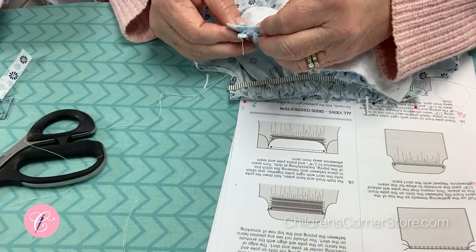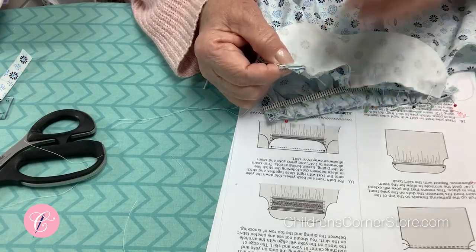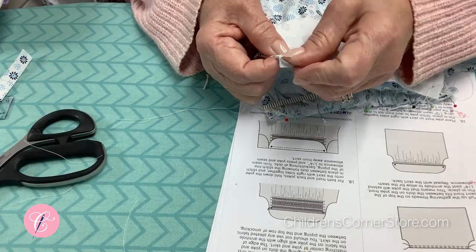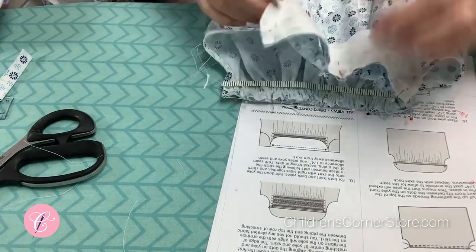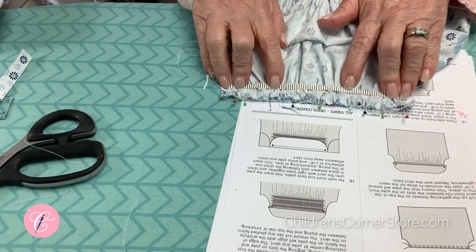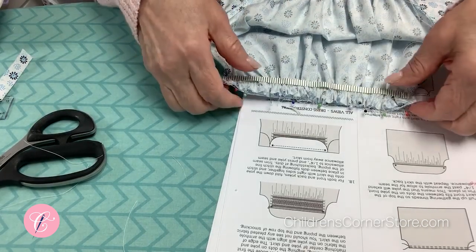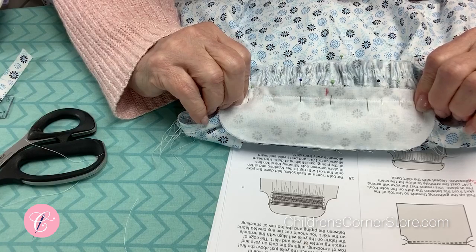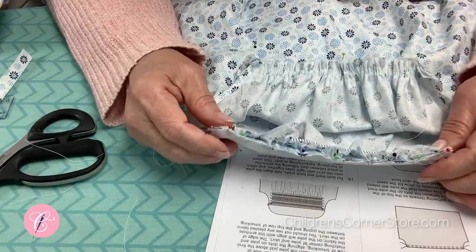And then again, putting that dot so that it is right at the edge of the armhole. Now I'm going to continue pinning, but I wanted to show you, Kathy from the Children's Corner told me about this trick that she used last week. Because you are going to need to be sewing with this side up so that you can follow your piping stitching line. And sometimes when you're putting that onto a gathered skirt, things can happen underneath there that just don't make you very happy.